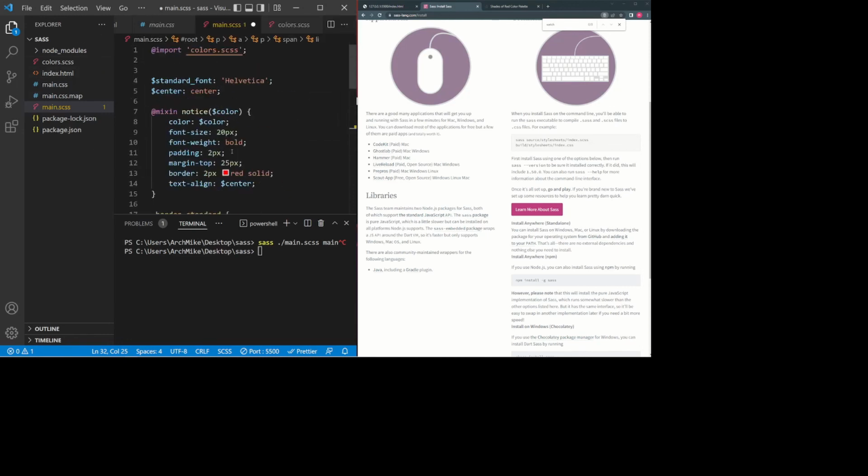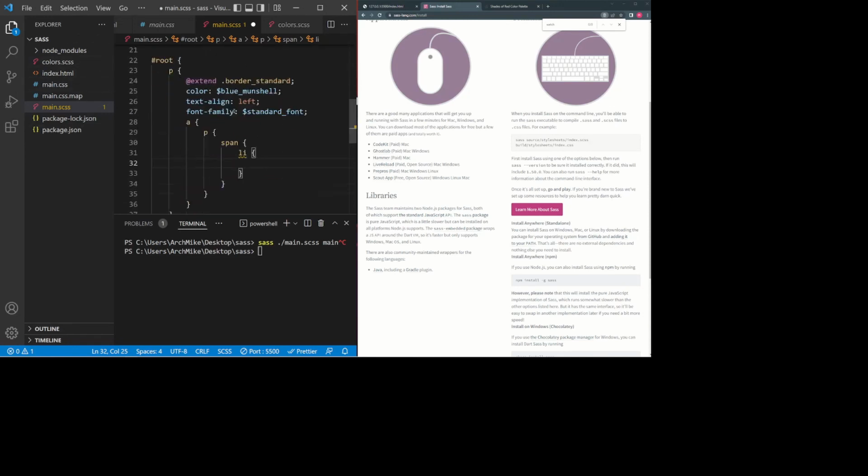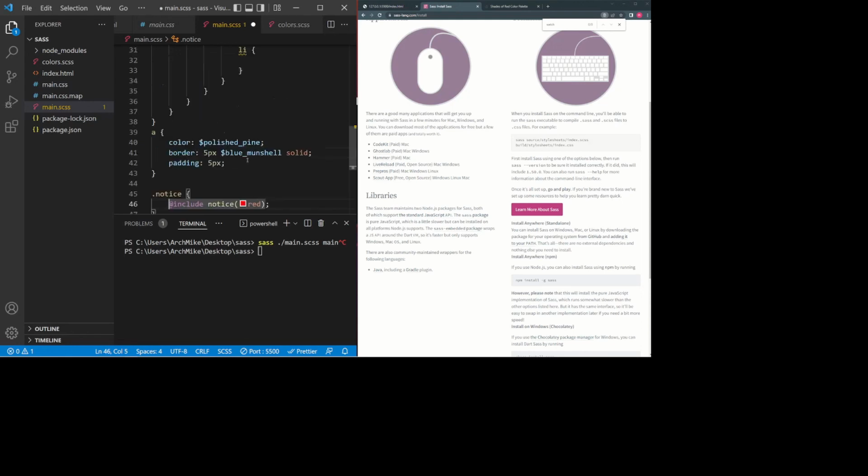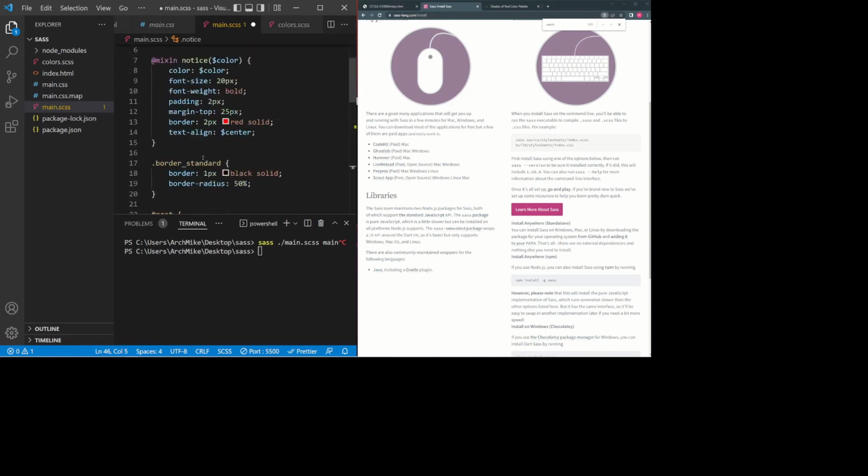The nesting, we learned the import, how we can import other files. We learned the include, and this is used to include the mixins. So this one.